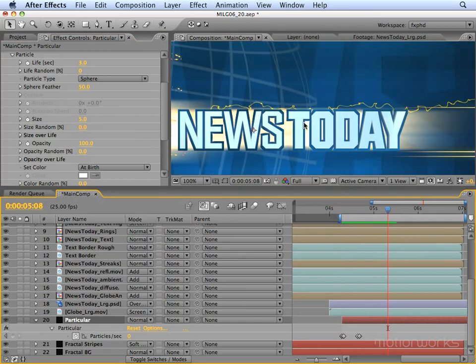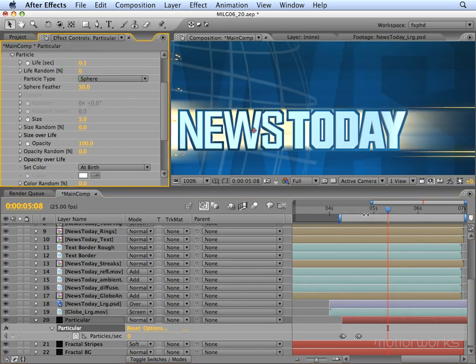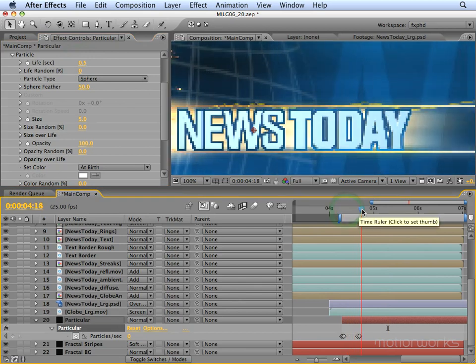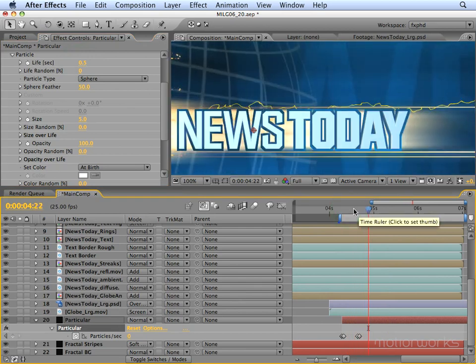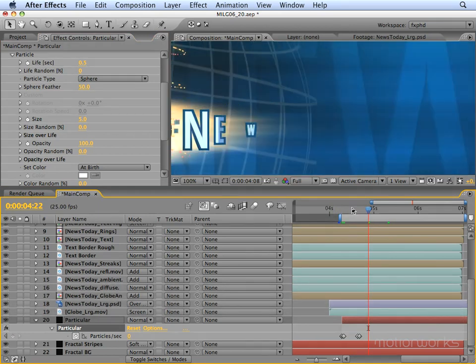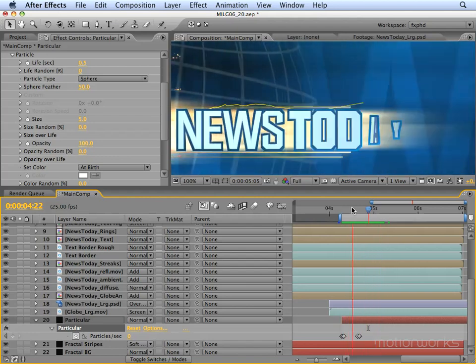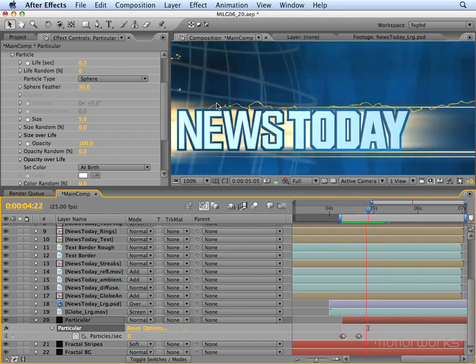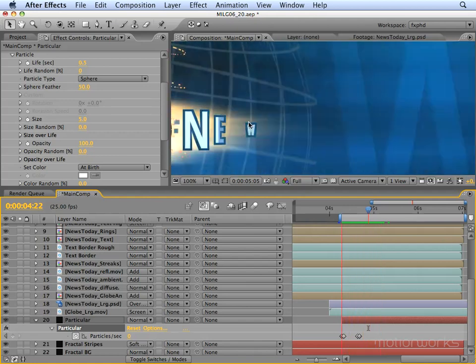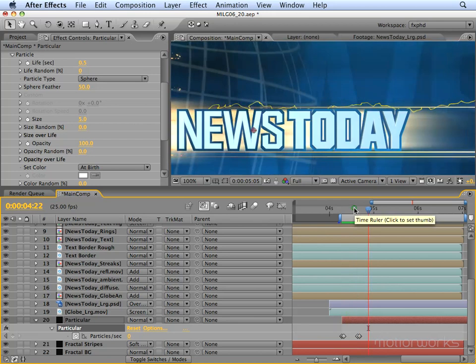So we could reduce this down, and I think if we set this to something like 0.5, at that point they've all disappeared. And what will happen is, if we just RAM preview again, and here we go, you can see that basically the trail draws and then it kind of wipes itself off. It's all a little bit dramatic. We could probably do that with some more finesse. So let's just stop the preview and carry on adjusting some parameters.